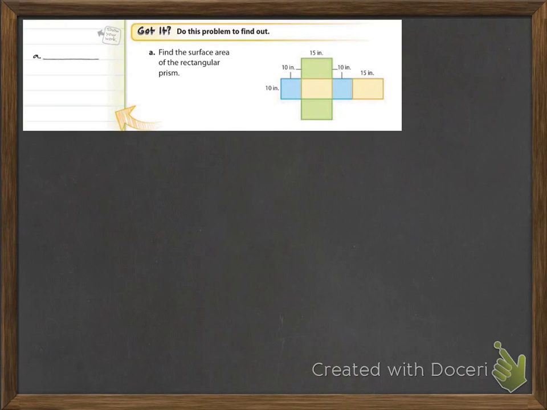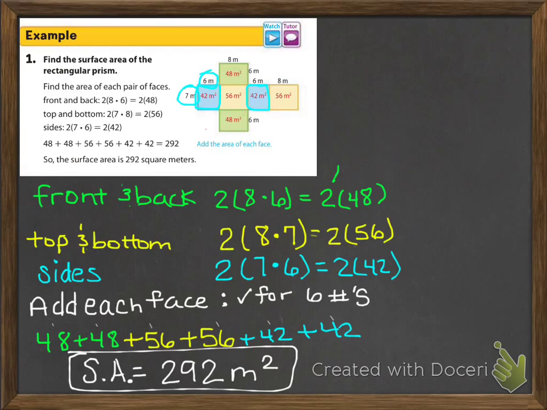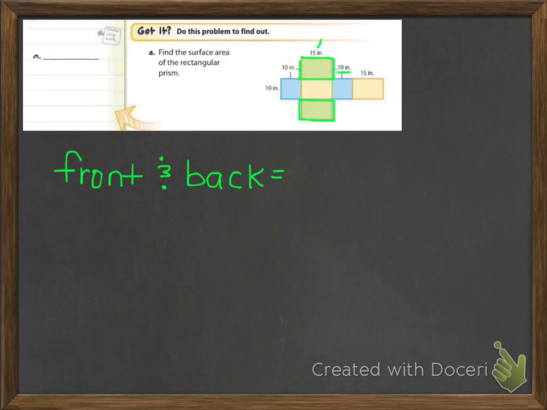All right, I know it can seem a little overwhelming, but I want you to go ahead and look at your problem here. And I need you to do the same thing that we did before. You need to do the front and back, the top and bottom, and the sides. So I should see that, and then I should see you add them up. Remember, don't multiply it out, like right here, this step where I wanted to make that 96. Don't make that 96 right now, because you still want to make sure that you can account for all 6 faces while you're learning the process.